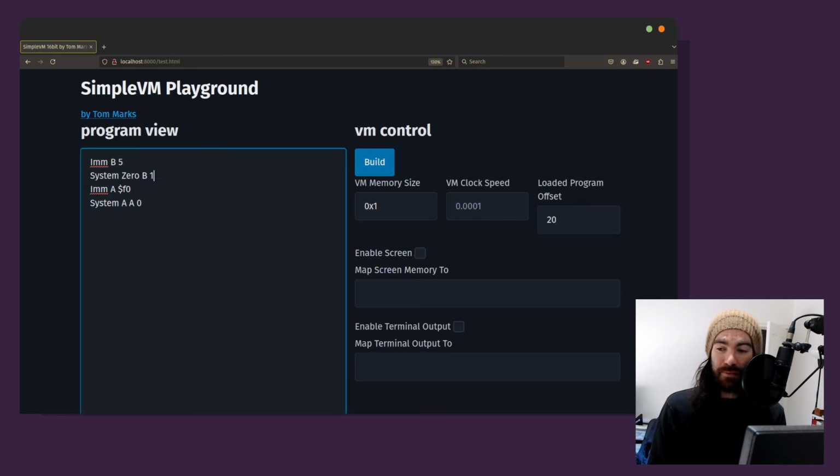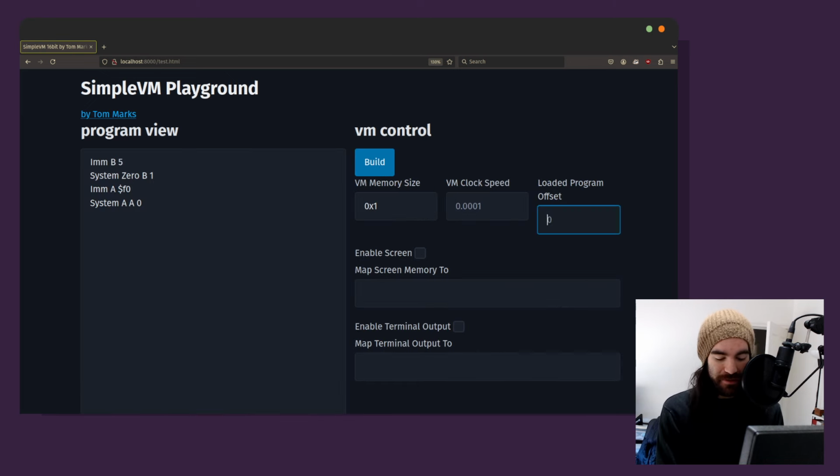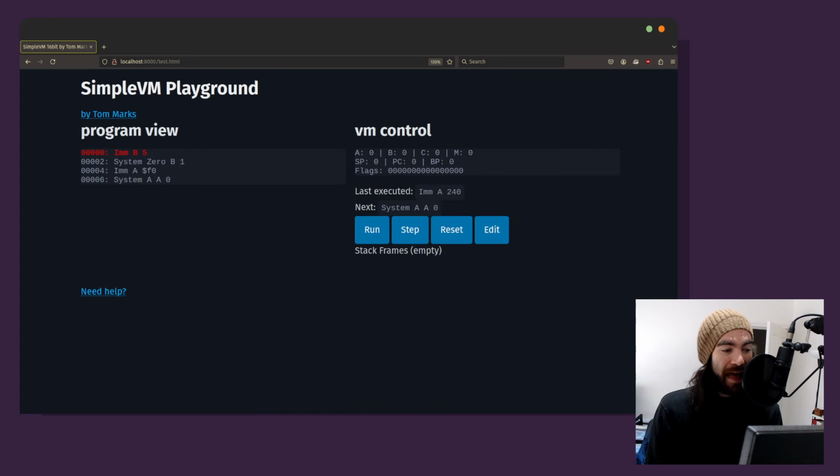So you have a program, you type it into the program view, you hit build. Actually, let's go back. Let's put this at a sensible offset and let's give ourselves some actual memory. You hit build and you get this program view where it shows you the offset in memory, or the program offset, right? What address is this instruction at? So as you step through the program, when it says PC4, not only can I check with this line number, but it also highlights the line in red. So you can see what's going on as you step through. This is really cool. This is really important.